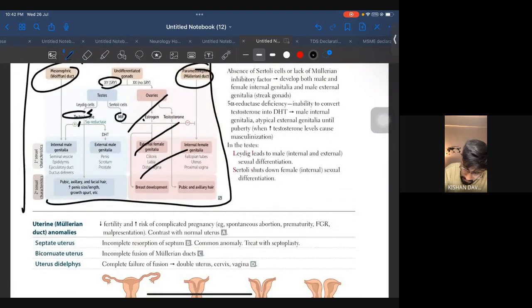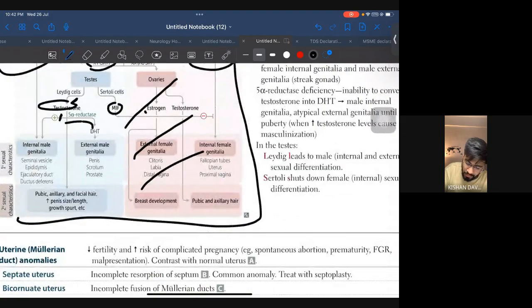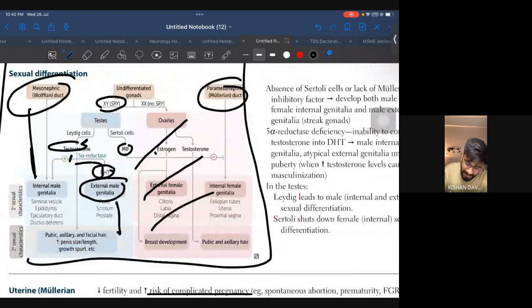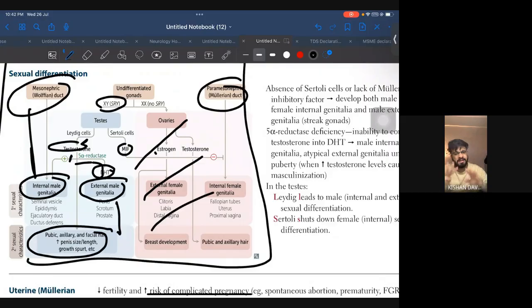Leydig cells will secrete testosterone. So 5 alpha reductase will convert it to dihydrotestosterone, which will form the external male genitalia, whereas the testosterone from the Leydig cells and the duct will form the internal structures. And this testosterone is also responsible for secondary sexual characteristics. Simple funda. Okay, SRY gene is there, testis came, and in the testis Leydig and Sertoli. Sertoli will be inhibiting the female part. Leydig will be going towards testosterone and forming external and secondary sexual characteristics. The mesonephric duct will be coming down and forming the internal structure. Okay, that was about the male.